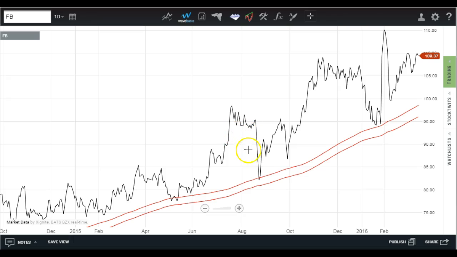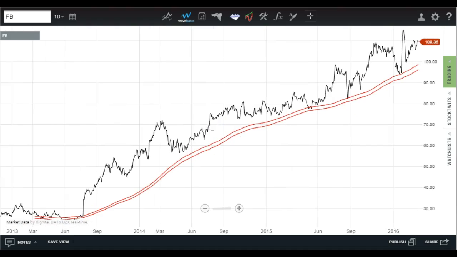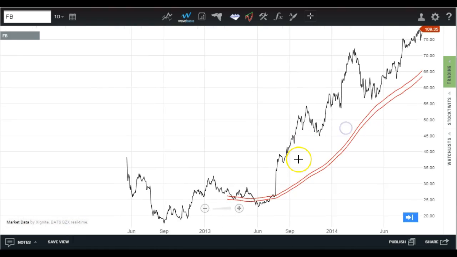So staying long over here, well, it's kind of nervy. Maybe you would have gotten out a lot higher, but if you were looking to trade, possibly gotten back in for whatever reason. I'm not saying the average is telling you to get back in. It's whatever other system you're using tells you. So I like it because it just gives you a little bit of extra information, makes it a little bit easier to spot things that are changing.